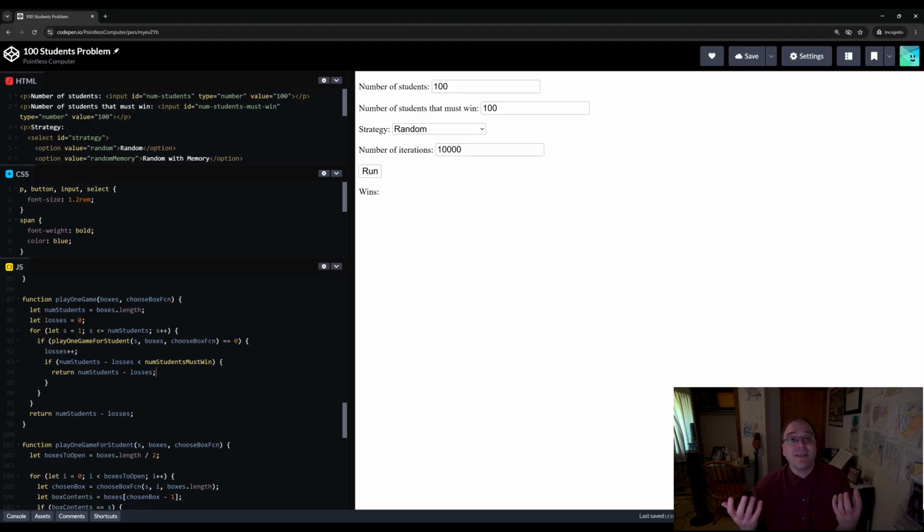that's actually how many that are left that can win at any moment. So if I have 100 students and 61 of them have already lost, I subtract 61 from 100 and get 39 that could possibly still win yet. It doesn't even tell me how many wins I have. That's kind of why I wanted to track it this way. It tells me how many could possibly win the rest of the way through. And that has to be, if it's less, if it ever drops under the number of students that must win.